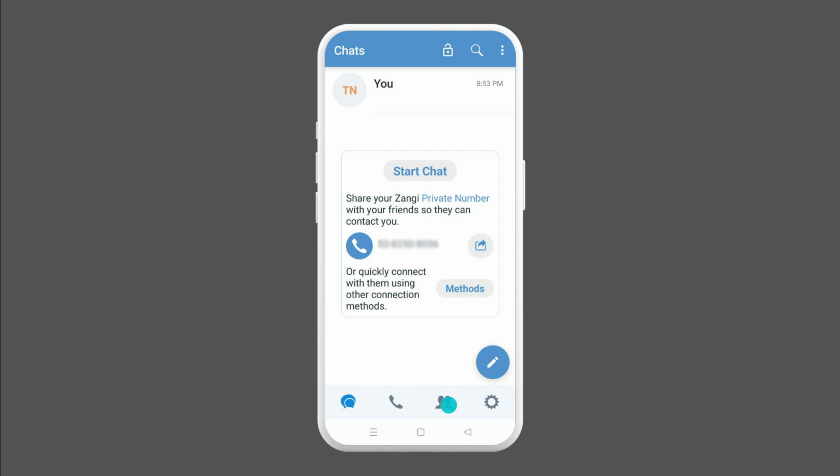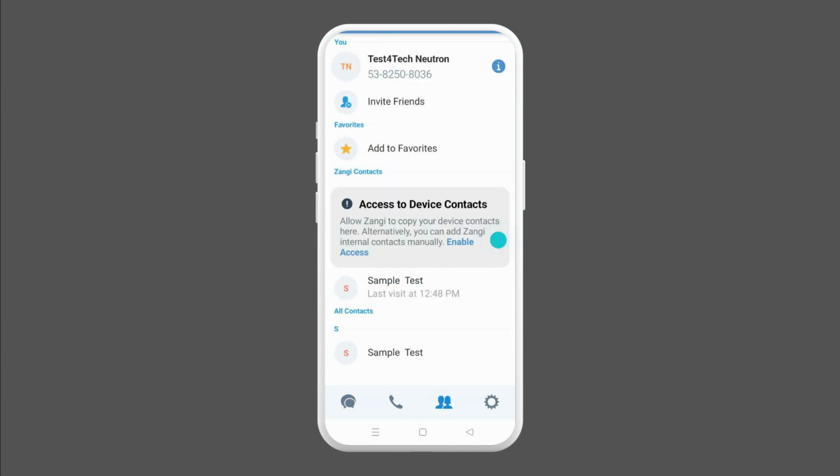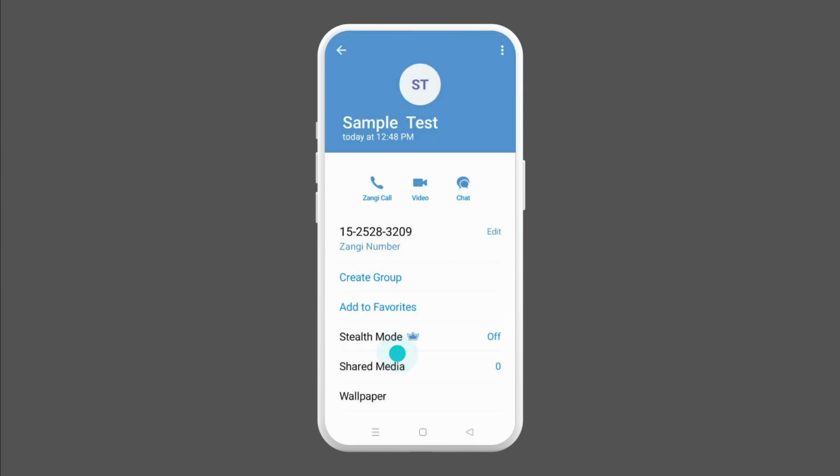Once you're in the chat, tap their name or profile at the top of the screen to open their contact details. This takes you to the contact info page, where you'll typically see their display name, profile photo, and other basic details. Think of this page as the hub for managing how you interact with this person. If you opened their profile from somewhere else in the app, you'll end up at the same place, so either route works. From the contact info page, look for the option labeled Block or Block Contact and select it.